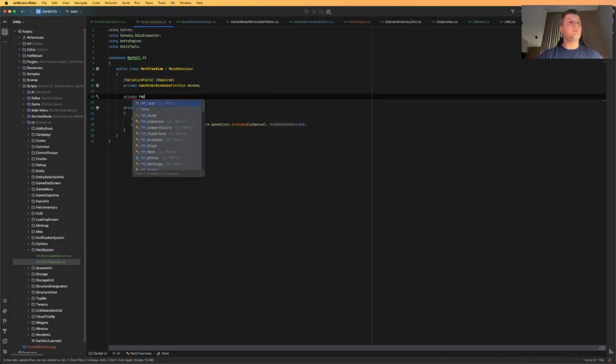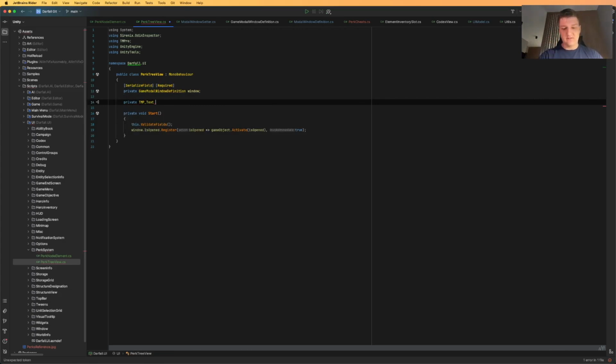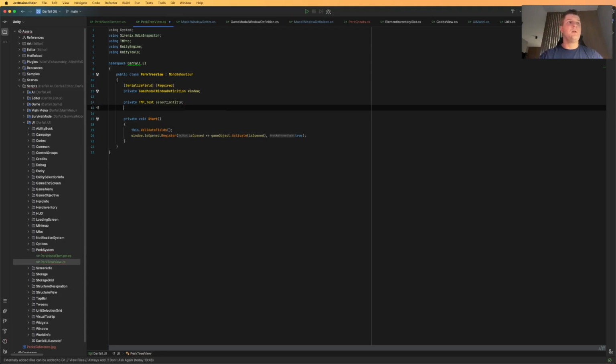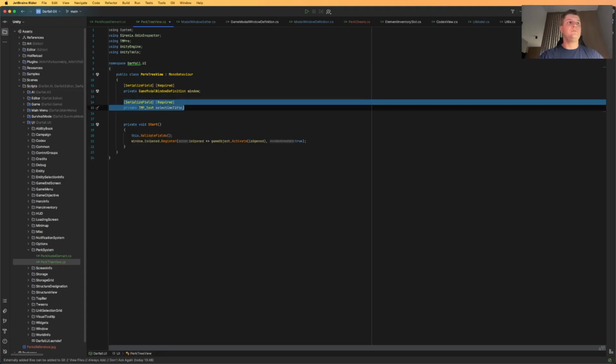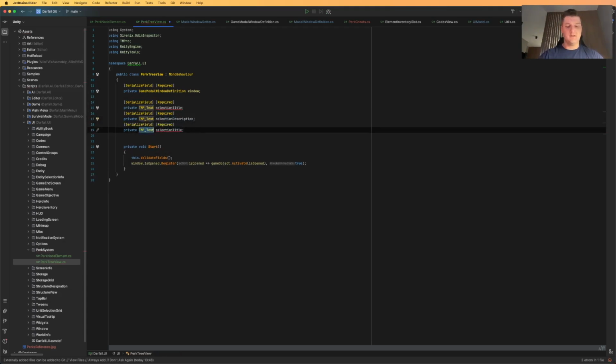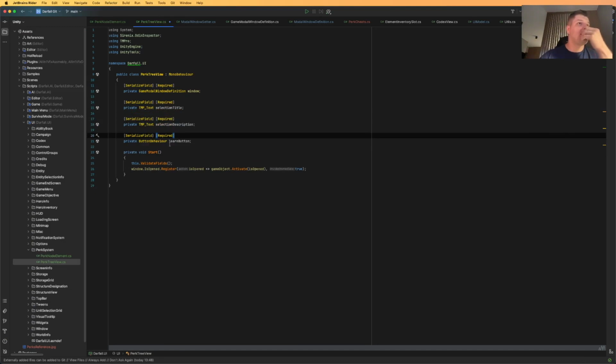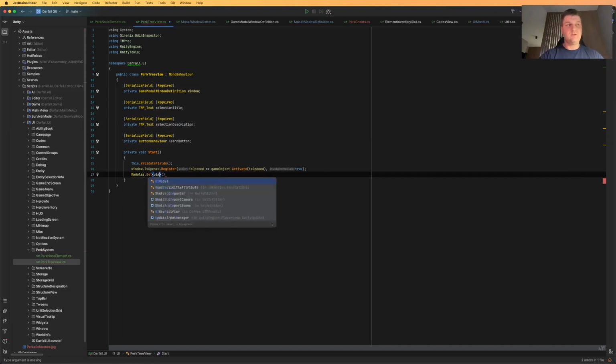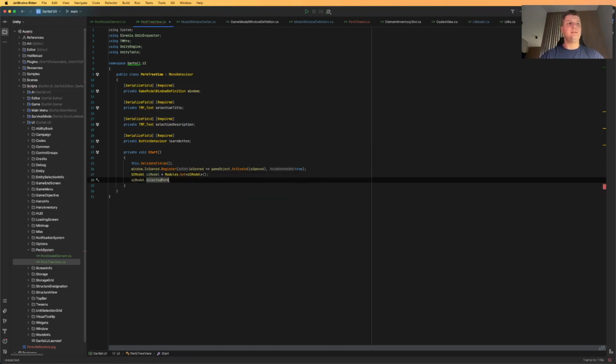Private TMP text. So this will be our selection title. Then we'll have selection description, and last is the button behavior, which is the learn button. Okay, so remember we had this UI model where the current selected perk is stored.